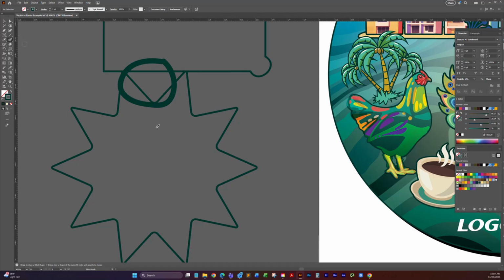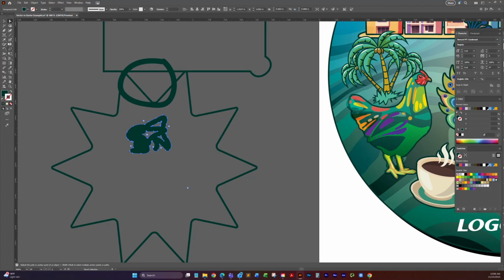And the blob brush tool is kind of like it sounds. You can create blobs, and let's just make a real messy one here. And when I go and select the direct selection tool, you'll see it made a vector object of all of this, whereas the paintbrush was just a path with a stroke on it. So that's the difference between those two.